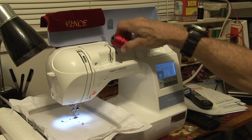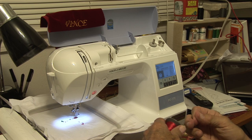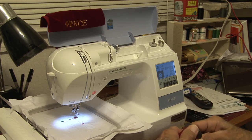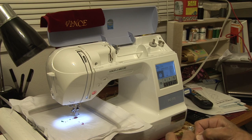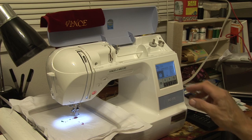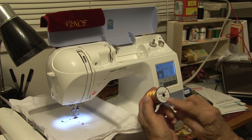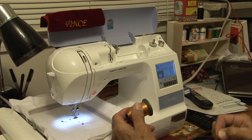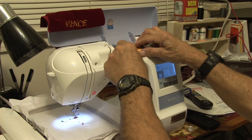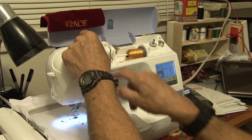Now it's asking for a different color, right? I put this away. Put my red around the little thread holder. All right. It's asking for a 214. See? 214. Okay. That goes here. All right. Bring it to one first.